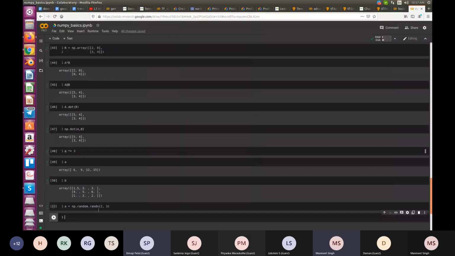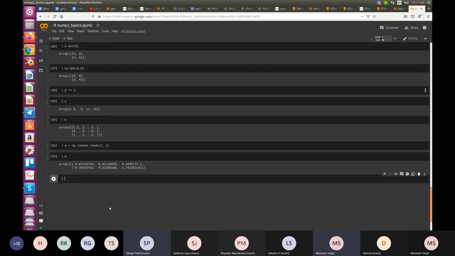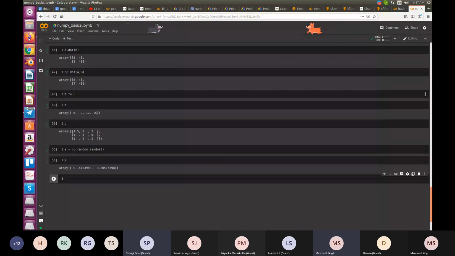To create random numbers in NumPy, you have to say np.random.randn, and then you have to give the size of your array. So you can give a 2D array, you can give a 1D array. So this just creates random numbers.